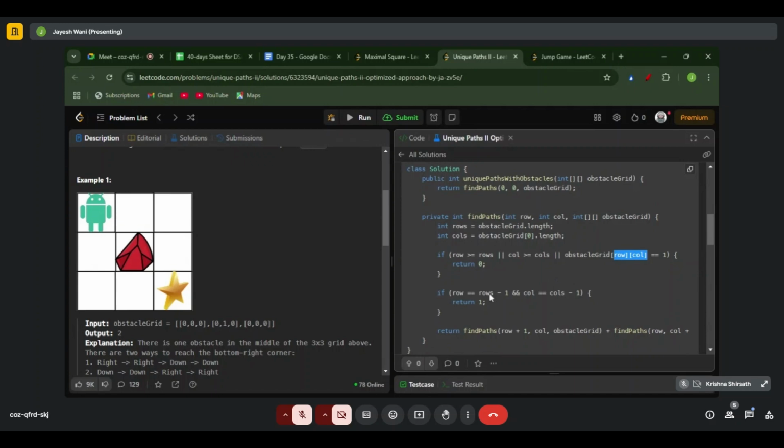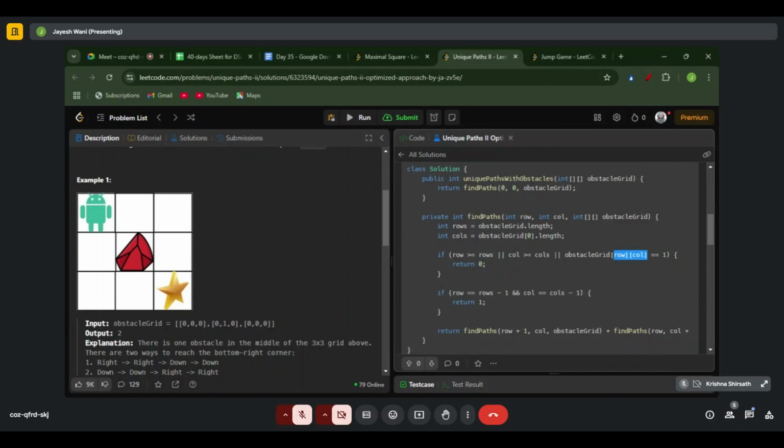As there are no more rows to move forward. Like if the count of rows is greater than or equal to the row, we are checking it with the pair of columns. So if any one of these conditions is true, then we are returning 0.